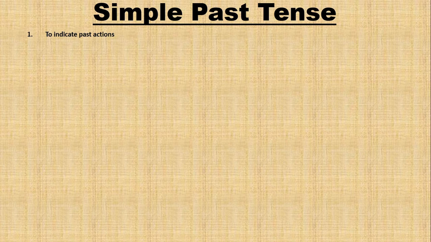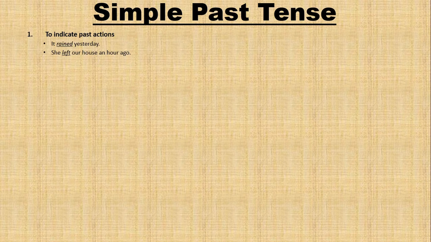This is also used in 3 different categories. The first one being for a past action if the time of the action is given. Alright? That means if the time of that past action is specified, then we use it to indicate past actions. Let's see 2 examples about it. Like it rained yesterday. We see here that the time is given. That was yesterday. Alright? So rained becomes the simple past tense. Alright, she left our house an hour ago. So time is given, an hour ago. So left becomes the simple past tense.